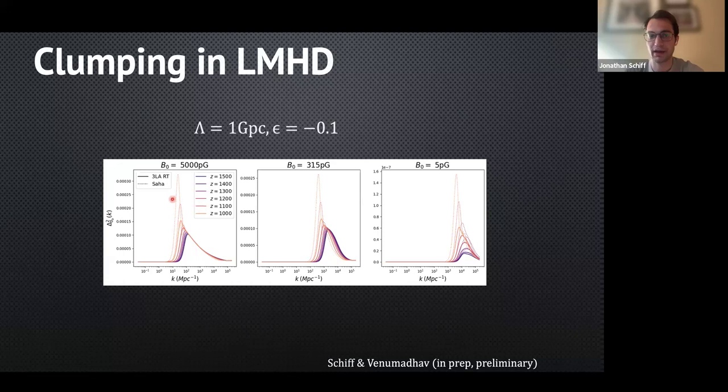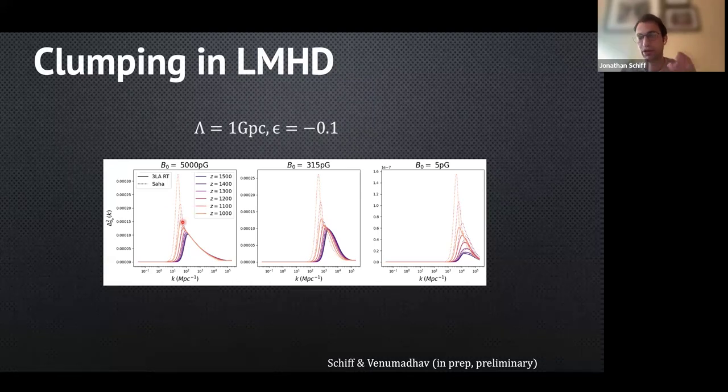But I just want to point out here that even if you wanted to accurately capture the clumping of your baryons, if you have different models of recombination, you'll get an inaccurate account for the clumping. And one way to understand that is that in Saha, we saw recombination happens much faster. So you lose your free electrons, which contribute to the thermal pressure of the baryons. The c_s squared falls like 1/2 very quickly.